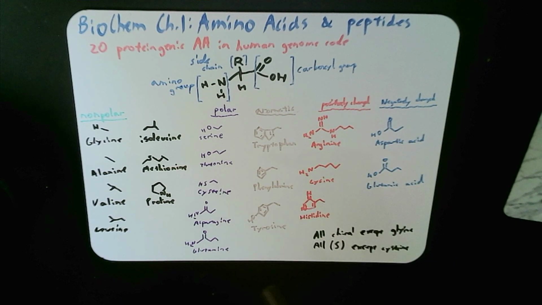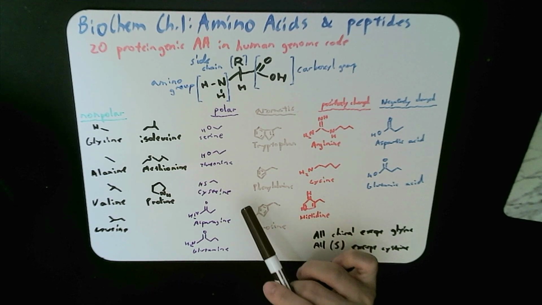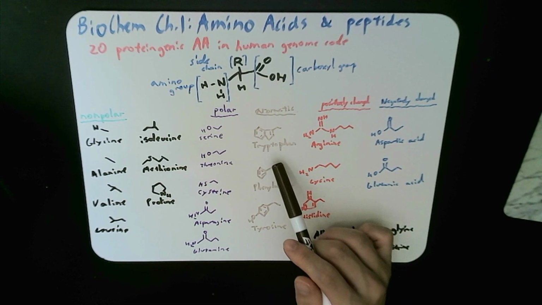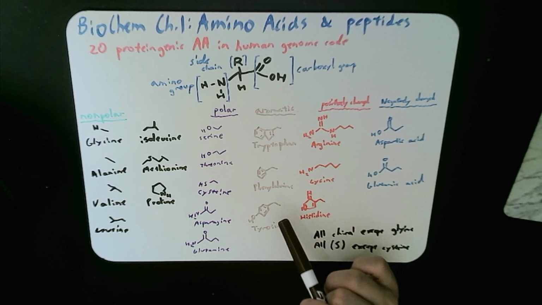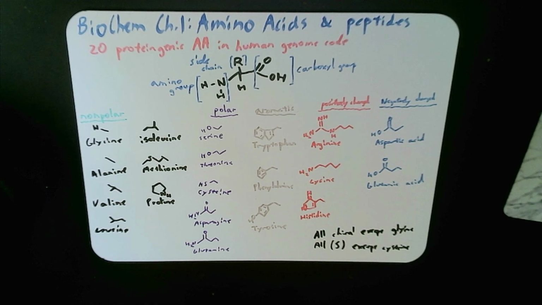I just remember by drawing it over and over again. It's just like the biggest one in terms of number of rings. It has 2 rings. Phenylalanine is just a benzene ring attached with a C. And tyrosine is the same thing as phenylalanine but plus a hydroxyl group at the very end.